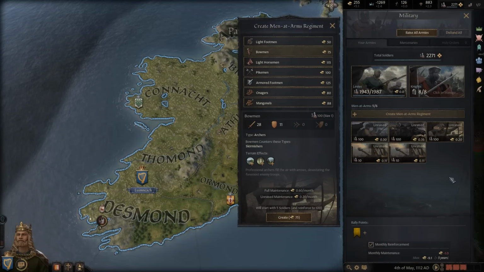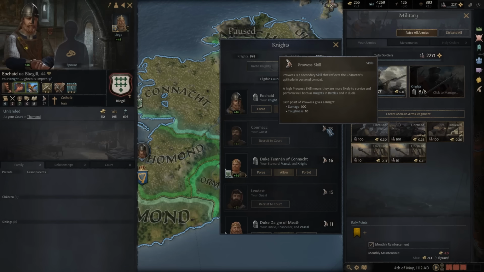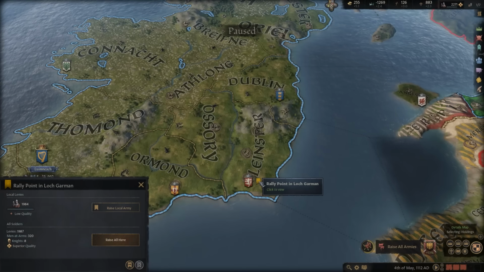Finally, knights are the elite fighting force in your armies, individual characters whose prowess determines efficiency on the battlefield. They're acquired by recruiting people to your court and allowing them to be knights, or by putting out a call for knights, and they can be absolutely essential in turning the tide of battle. The final component of an army is its commander, but to get there, we must first raise the army.